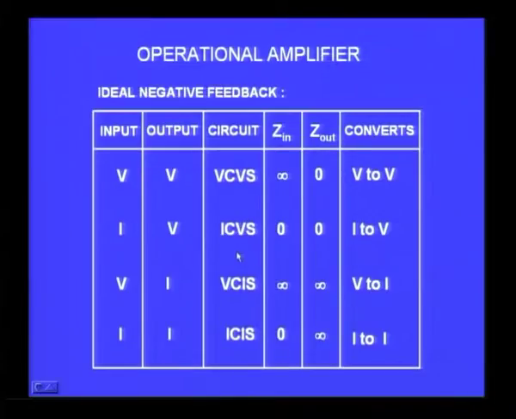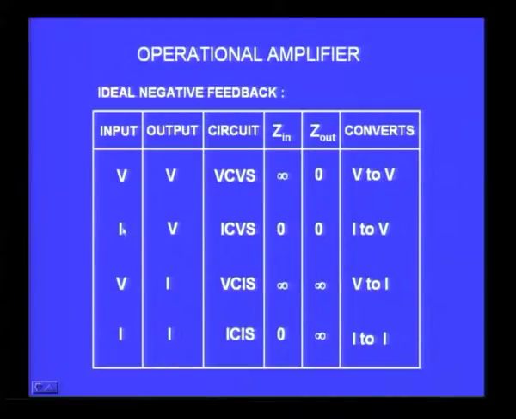Now having seen all the four different configurations, I have put them in the form of a table to show you in a nutshell how it is all. For example, in the first configuration it was the voltage at the input, you also got a voltage at the output because it was closer to a voltage source due to the feedback, and it is called a voltage controlled voltage source. Ideally a voltage controlled voltage source should have infinite resistance at the input, it should have 0 resistance at the output. In our case the input resistance was increased because of the series connection of the feedback, and the output resistance is decreased because we are taking that in parallel to the feedback network. So this is a V to V converter.